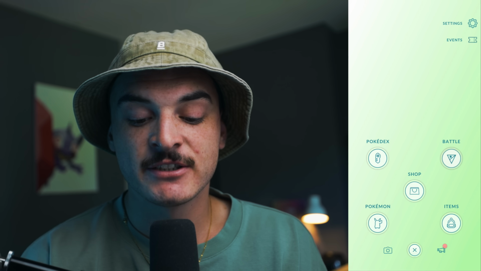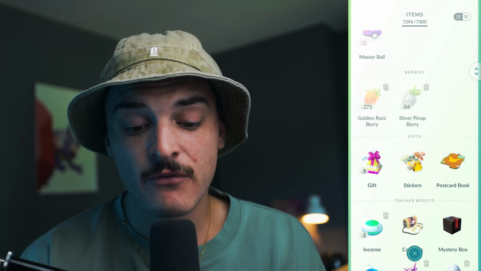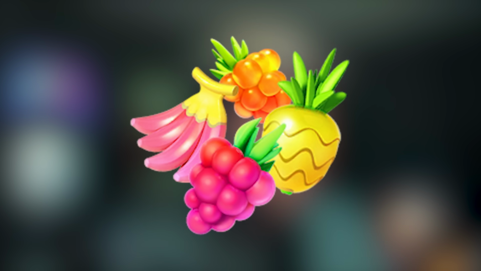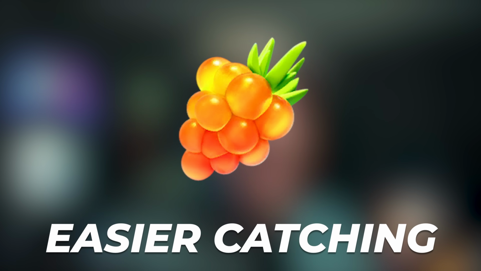The final thing I haven't mentioned here is going to be your item bag. In your item bag is where you can access all items, but there's a lot of them in here. Let's talk about what all of them do. Obviously, we already talked about berries and Pokeballs, but there's 2 berries we didn't talk about. The Golden Raspberry, which is a powered up version of a raspberry, allowing you to catch Pokemon a lot easier.